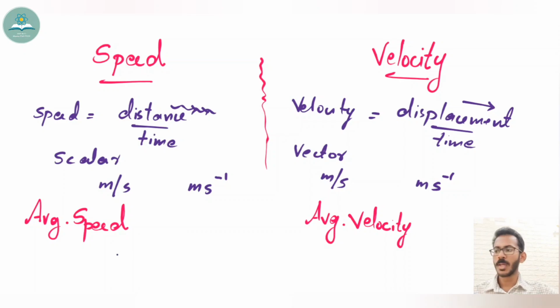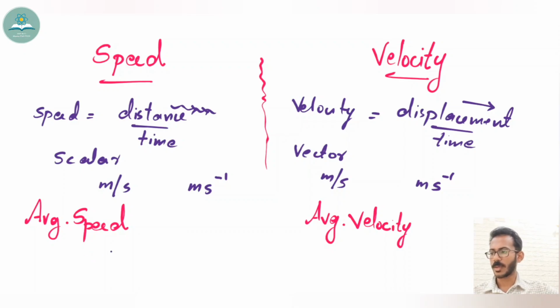Now coming to average speed. Here average speed is important because, as I told you, the speed will keep on changing. Especially in traffic blocks and all, if you're taking the case of a vehicle that is in a traffic block, then you can't follow the exact speed. If there is a signal, you'll have to stop. If you are on a highway, you can go with more speed. So the speed will keep on changing. So during that time, we want average speed.